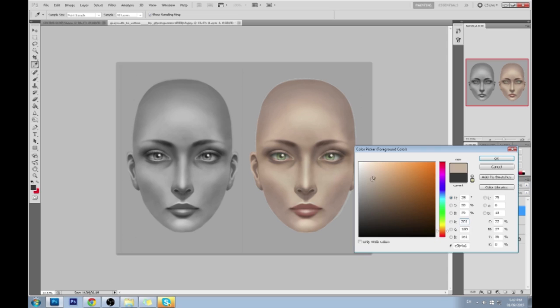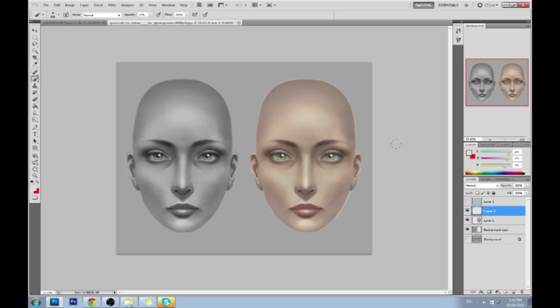So let's choose a skin highlighter color for this. I'm gonna paint it as if it's a basic neutral olive, so it's not Caucasian and it's not dark. It's just something in between. Opacity is low, and I'm going to place that yellow over all the areas that the light touches. I'll erase what I don't need. But remember, it's vital to have high values. I'm not talking about high contrast. I'm just talking about values that are high enough to allow the skin color to come through.